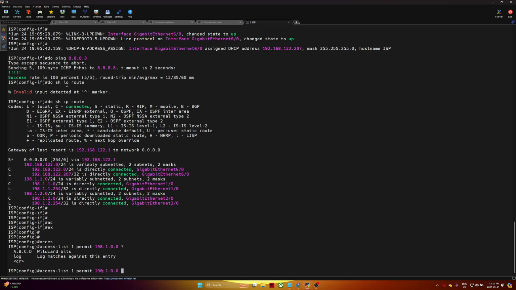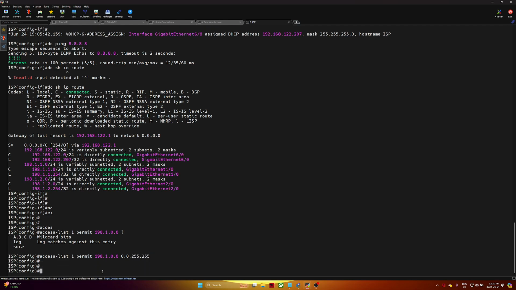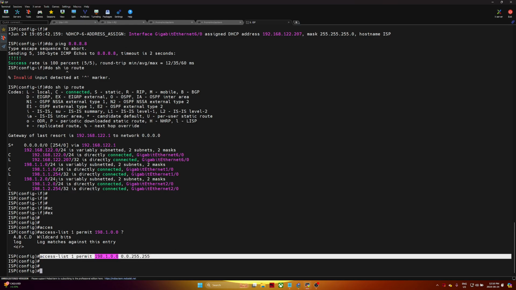And if you do a question mark here, we see it needs a wildcard bit, so 0.0.255.255. So this access list is basically permitting the entire 198.1.0.0 domain. That covers 198.1.2.0. In future, we're going to add 198.1.3.0 and 4.0, so that will cover that network.